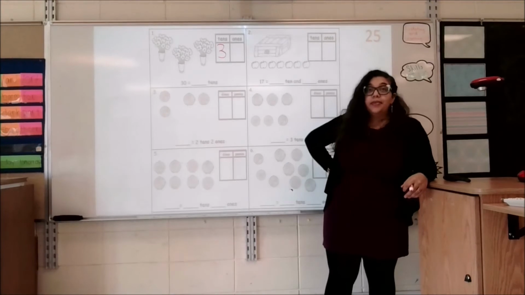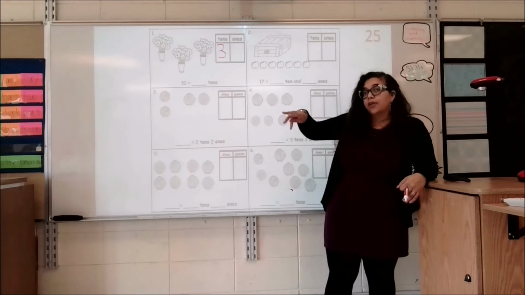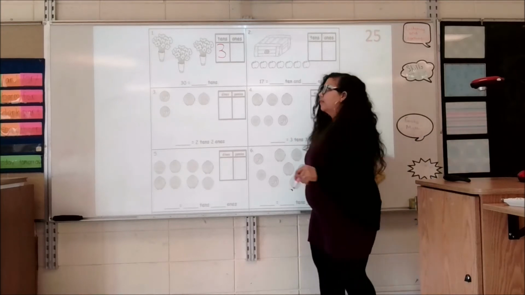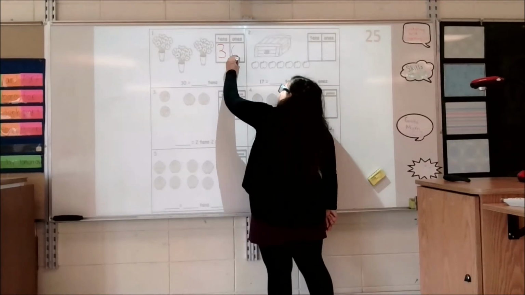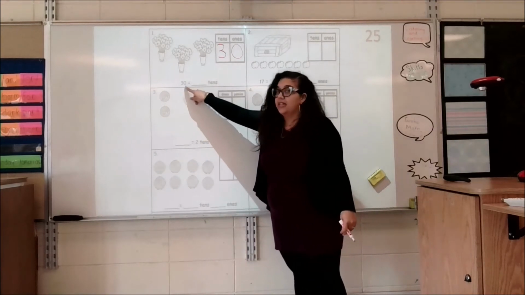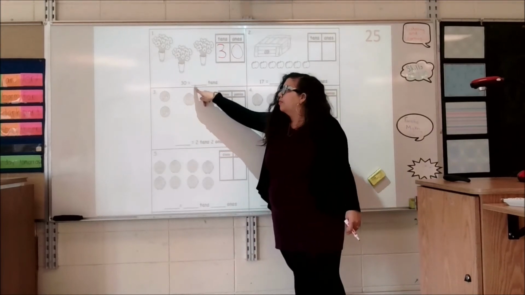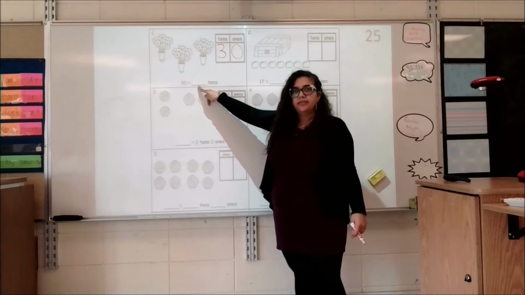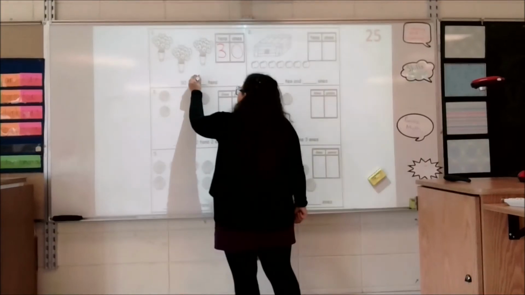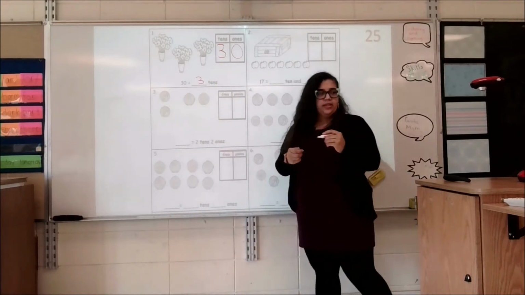Because, well, first off, there's an empty box after it. That'd be like hovering. We don't hover. So how many loose flowers are there? None. And our number to show none is 0. So, reading this sentence, 30 is equal to how many tens? 3. Good job. 30 is equal to 3 tens.